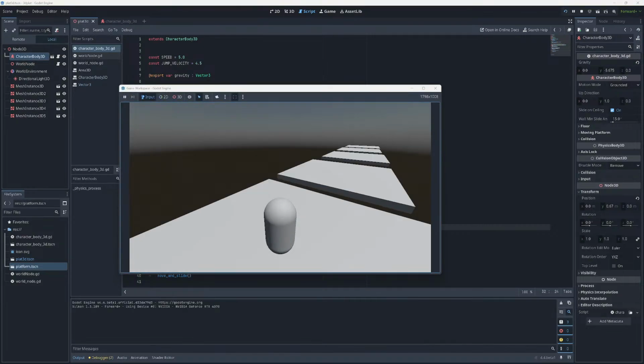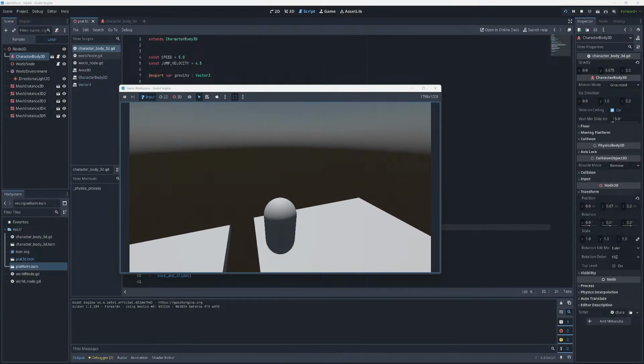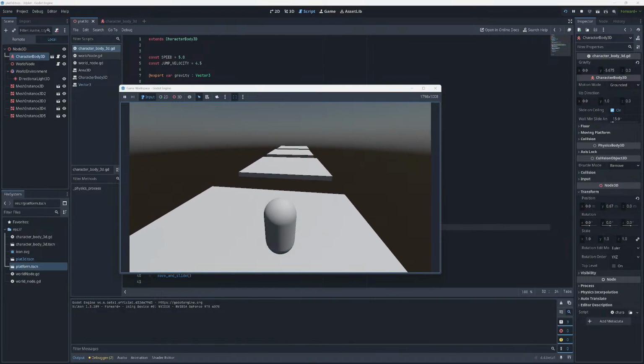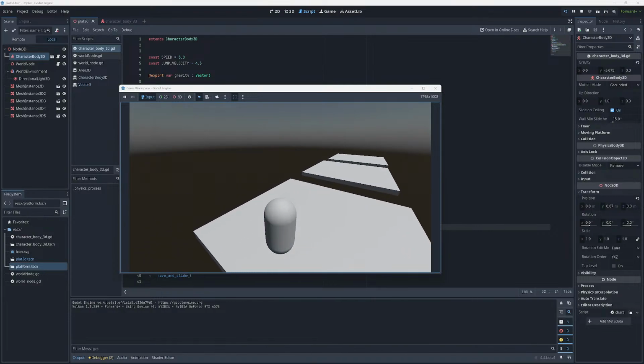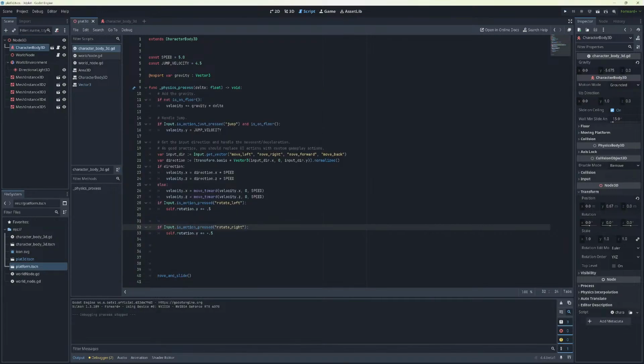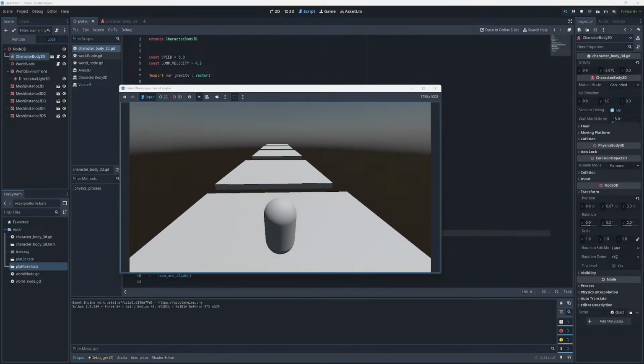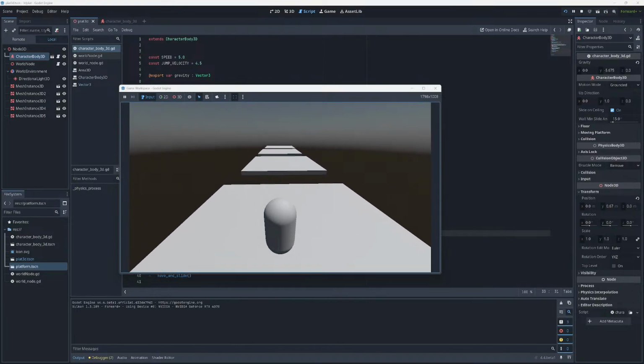Oh yeah, okay. We're gonna add a smaller value there. We're gonna make that 0.05. Oh, that's much smoother.